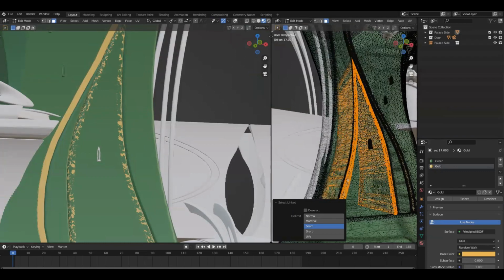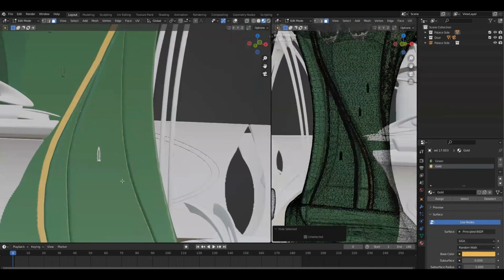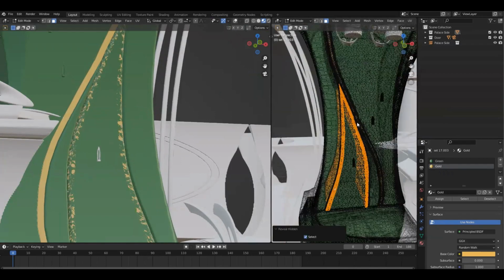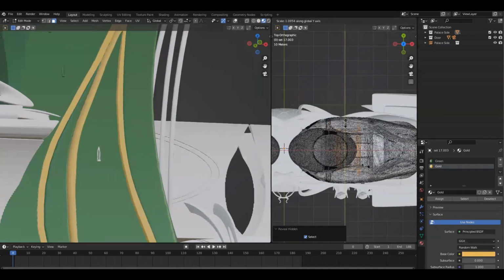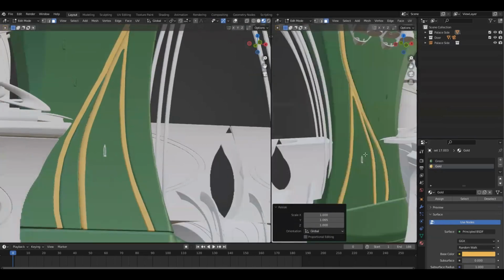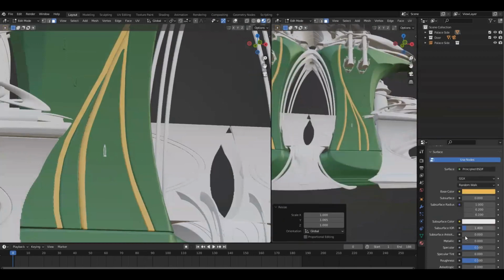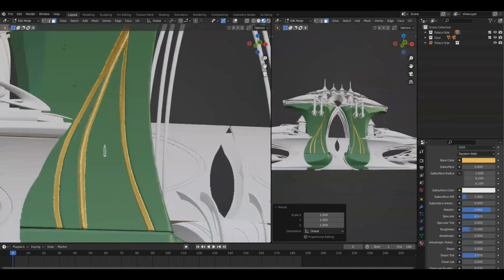So let's hide this by hitting H for a second to see what's happening. Okay, so it looks like the cut is just overlapping in just the wrong spot. So let's just extrude it out a bit. From the top view, we'll just scale it a tiny bit out so that those triangles don't fight with each other. That looks pretty good. Let's just stick with that. Let's up the metallic on this because we definitely want that to be kind of gold, maybe lower roughness as well, so it's a little bit shiny looking.